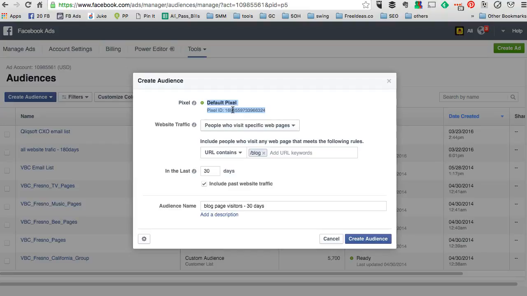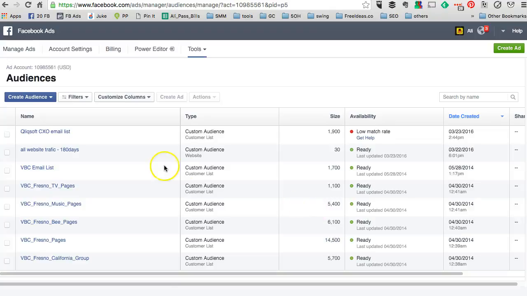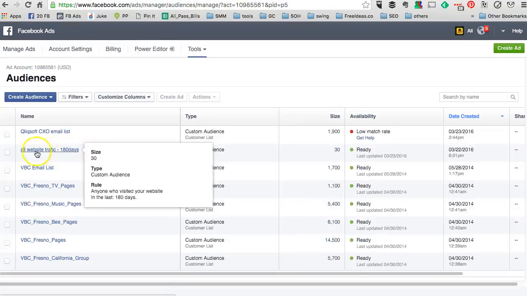Once you're done with this, you can click on create audience, and Facebook will start tracking all the people and create a list of all the people who have visited that URL. For now, let's cancel and go back, because I have already created a custom audience of all website traffic to my isocialu.com.